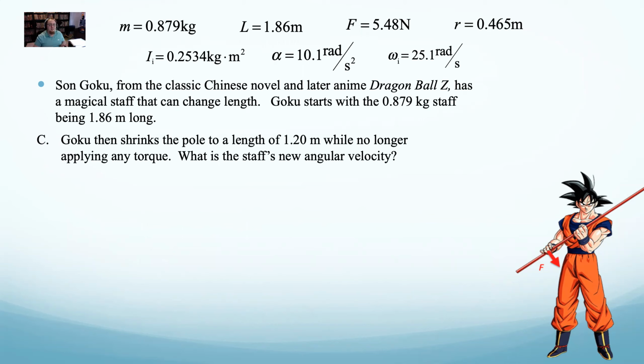Anytime you see something with changing mass or changing length or changing radius, and because of a change in radius, a change in speed, that is angular momentum. Changing mass is a lot less common due to the law of conservation of mass. I can only do a problem with changing mass if I do something fictional.